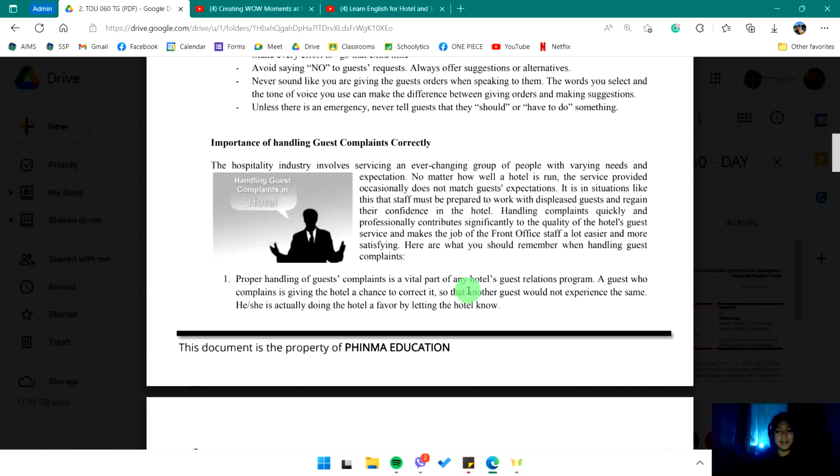And then after pacifying the guest by saying sorry or by explaining your side of things, you offer an alternative or you offer something that can complement the amount of stress that the complaint has caused the guest. Halimbawa, sobra siyang inis sa inyong service, pwede mo siyang bigyan ng mga valuable or luxury add-ons in your package para maramdaman niya na okay, they're trying their best to win me again. And of course, tatanggapin nila yun, no? Free stuff is always not a bad idea. So yun, handling guest complaints.